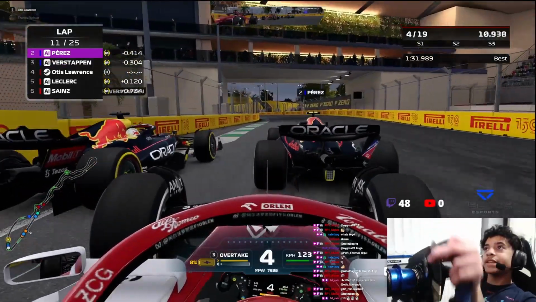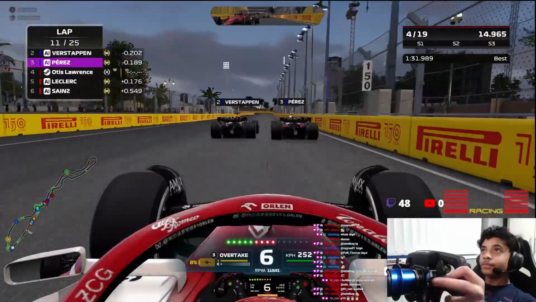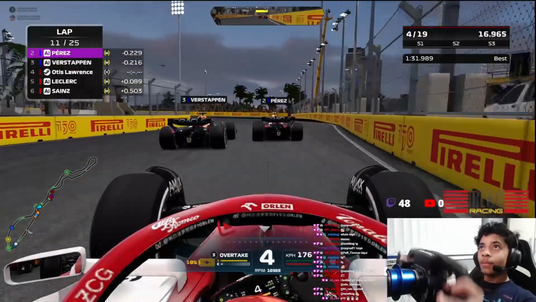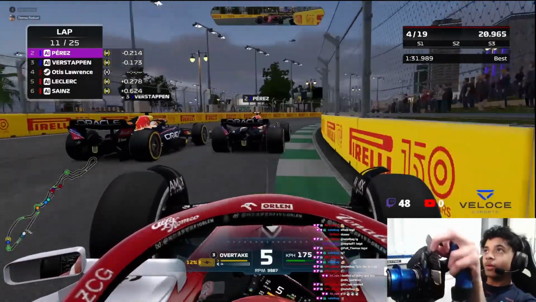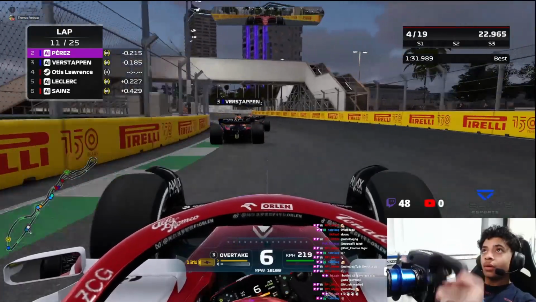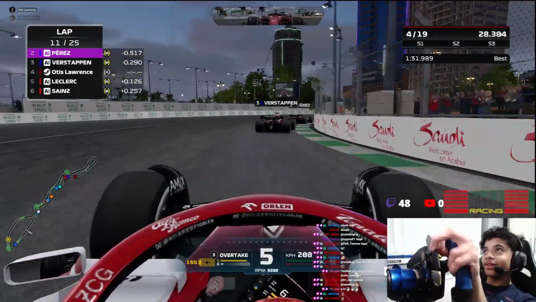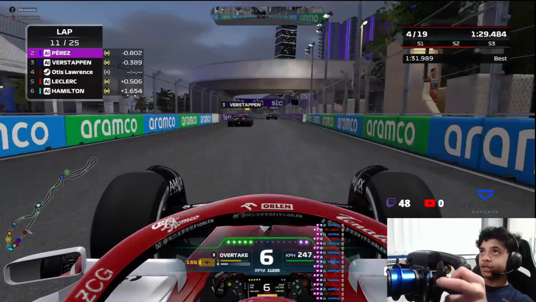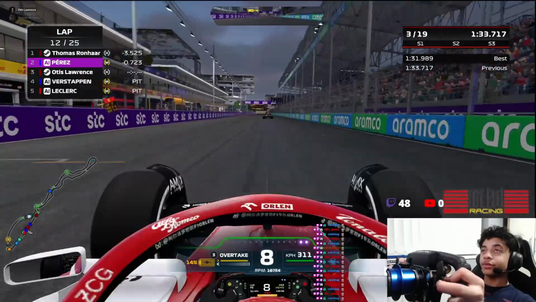The lads. Hurry up, any slower. Oh. Charles has just sent me into a left-hander. I've just hit a wall. How am I 3 seconds ahead? Because they're all battling. They've gone side by side. I think Max is boxing. Yeah, Max is boxing. So is Charles. Everyone behind is boxing.